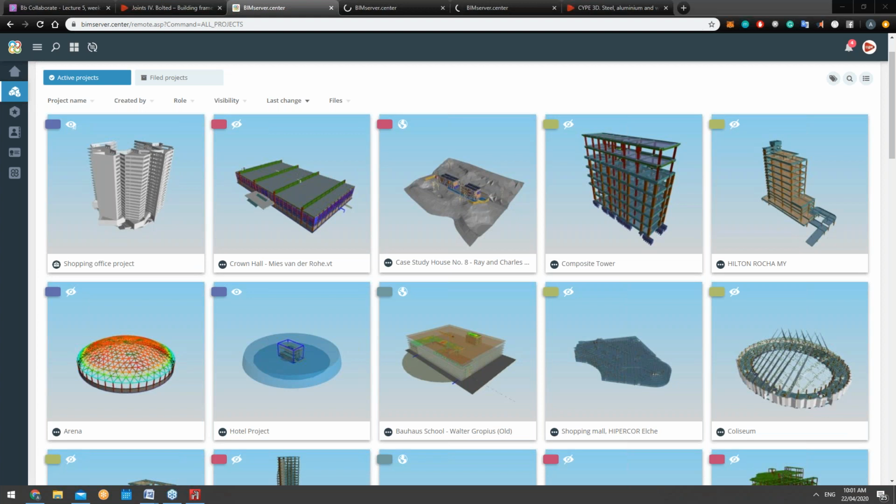Now, how I'm going to structure this webinar is I'm going to go through a little bit about the BIM Service Center, which is what we like to do, and then we'll jump into CYPE 3D, create a little example project, maybe amend some of those welded and bolted connections, and try to explain how to maneuver around them. I'll also showcase our design feature where we can design these connections automatically, taking into consideration all the environmental needs and the case-by-case basis in which we would design our welded and bolted connections.